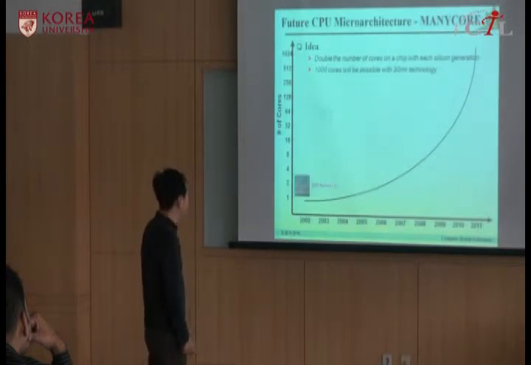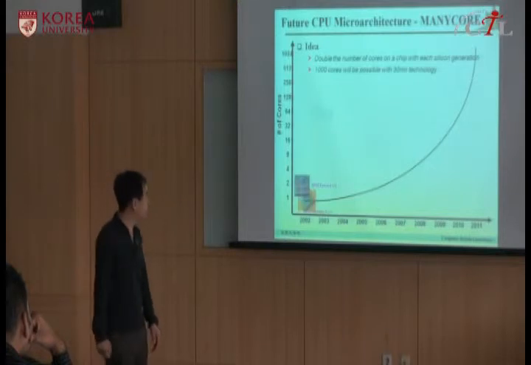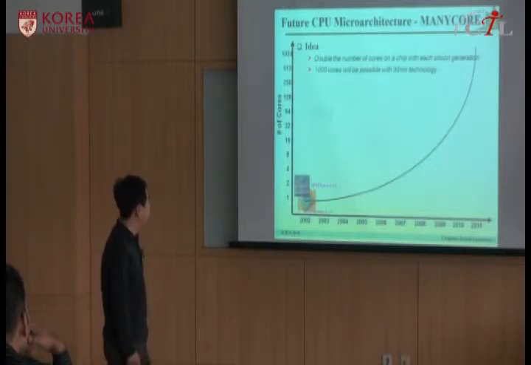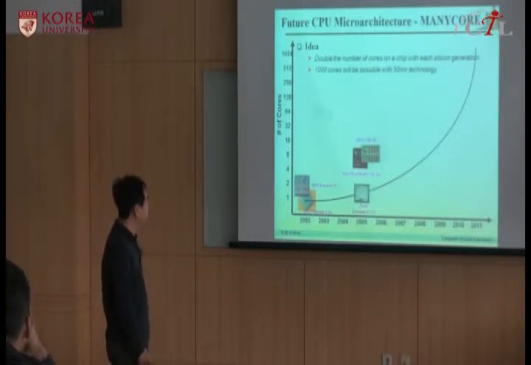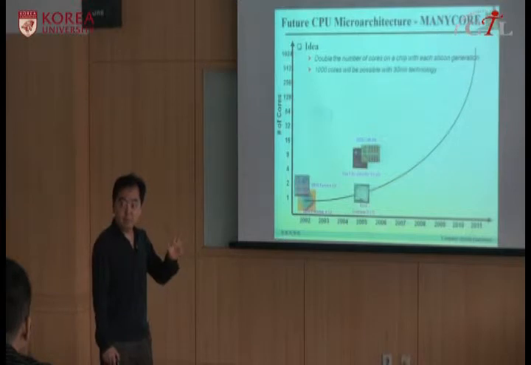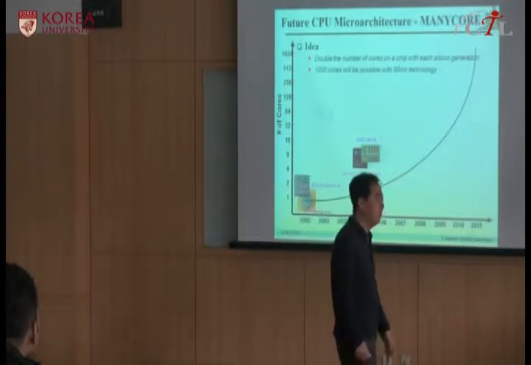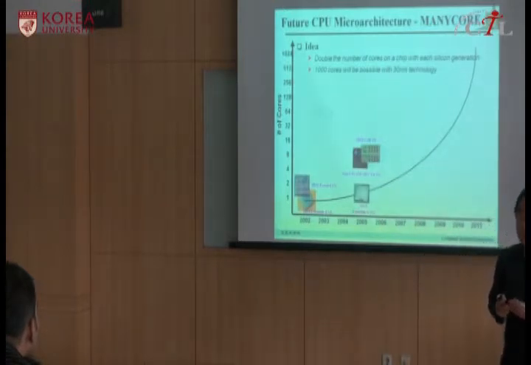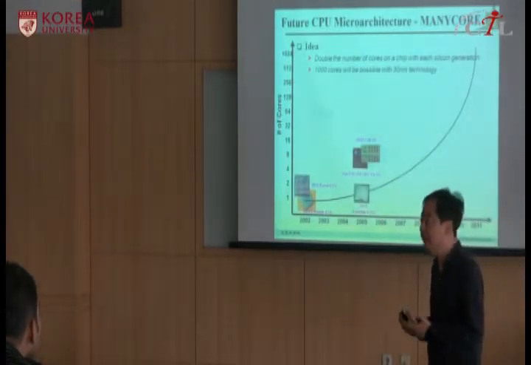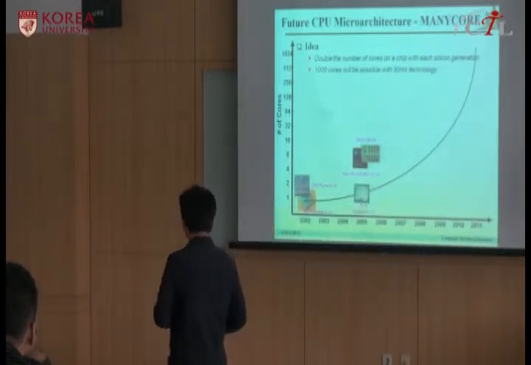Starting from 2002, IBM started from Power 4 with dual core, and Pentium 4 at the time was a single core. But IBM Cell, which was used in Sony PlayStation, was 9 core with 8 normal processing engines, they called SPE or something like that, parallel processing engines for their graphics and game applications, and they have another host processor, so it's 9 cores in total.